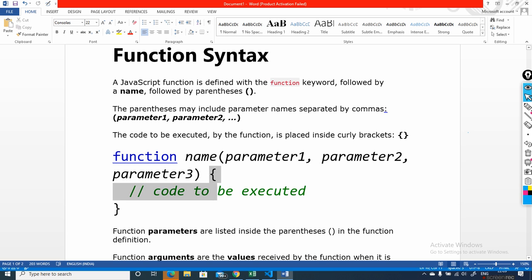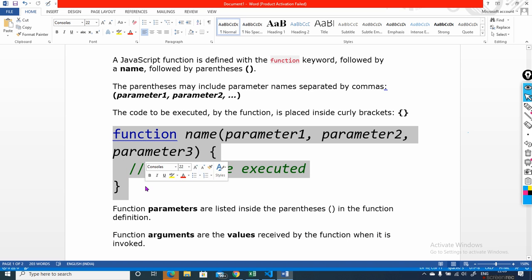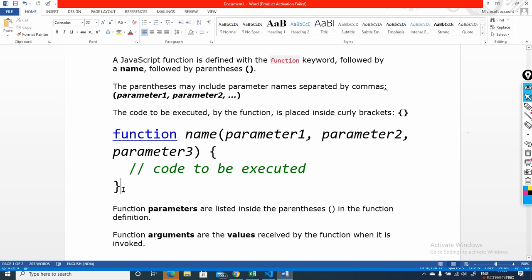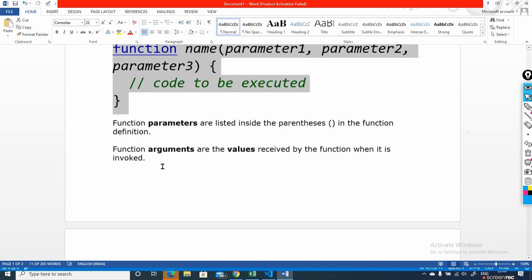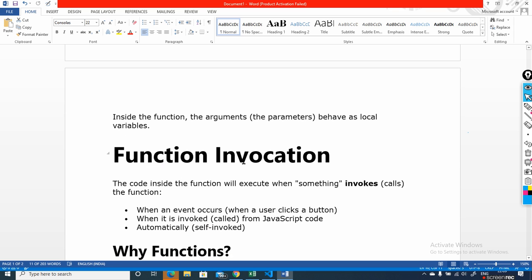After that, in curly braces, whatever action we want to perform, we write our code here. Okay, so this is the common syntax which is used while writing a function. We'll see how we can write the function and how we can invoke those functions.